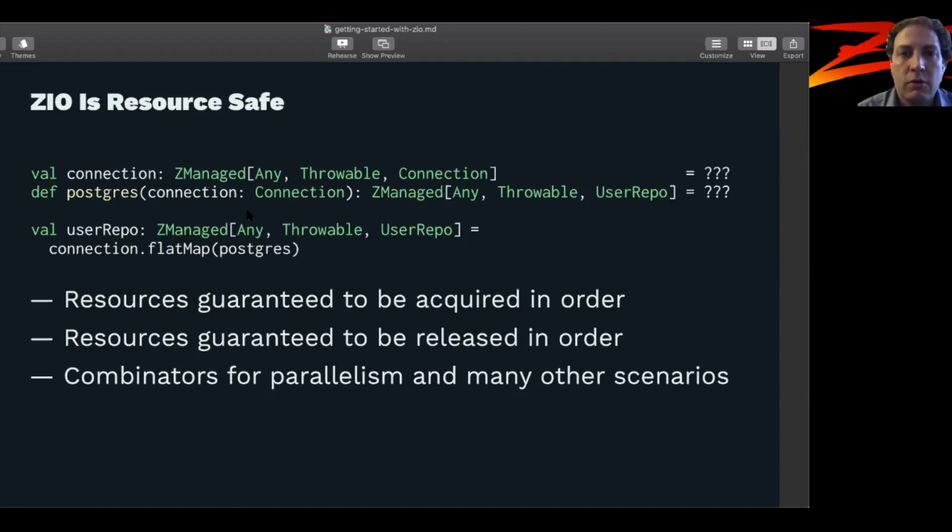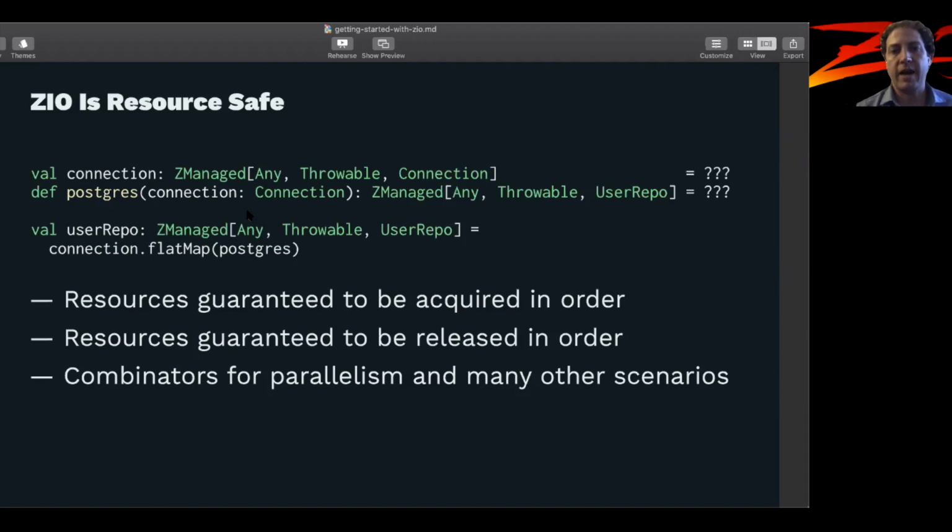Okay, so looks like managed and bracket are sort of the same thing. So you are 100% right there. They are very similar. And the way you could think about it is that a managed is turning bracket into a data type. So bracket itself is just a combinator on ZIO that says I have one effect, and here's the action that's going to acquire it, here's the release action, and here's what I want to do with the resource between the acquire and the release.